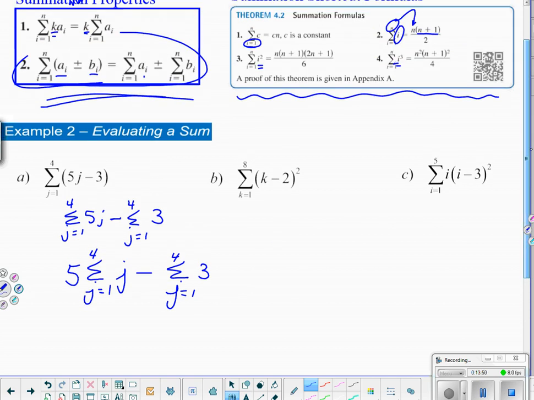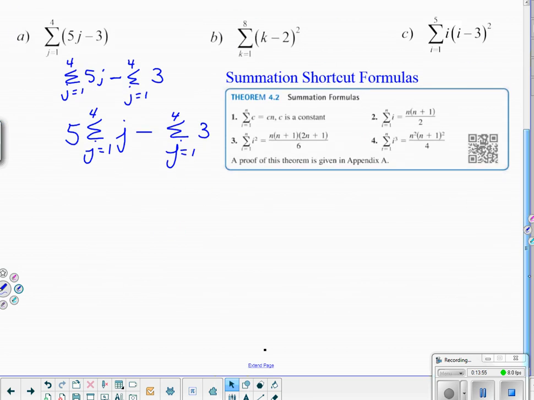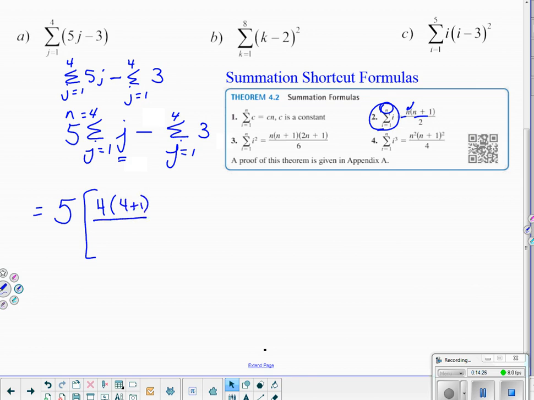Now, I want these quick rules up here, so I'll bring that down where we can see them as we work. First one, I have a variable that follows this rule. So it's an n plus 1. What is n, you might ask? Well, n is defined right on the top of our summation. So my n in this case is 4, isn't it? So I'm going to have 5. And then here's the rule for the summation formulas. It'll be n, which is 4, times n plus 1, which would be 4 plus 1, or 5, divided by the 2. We just followed that.